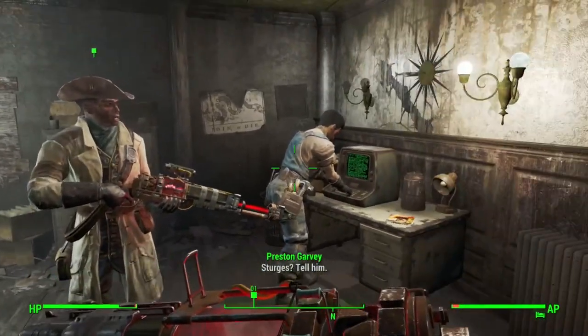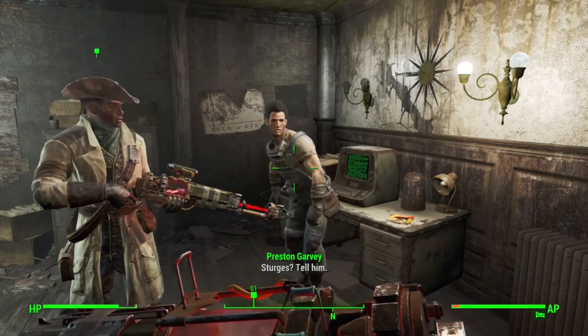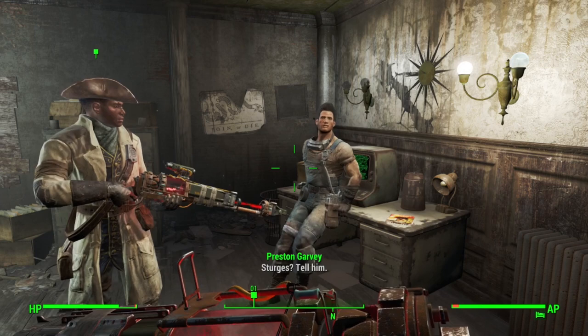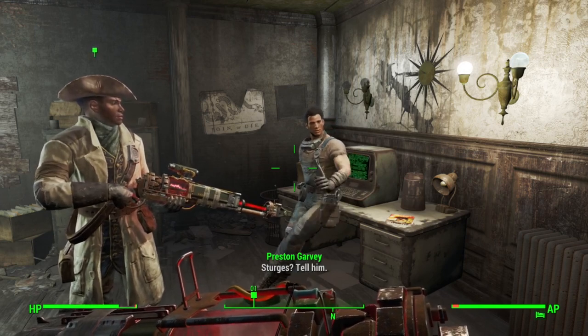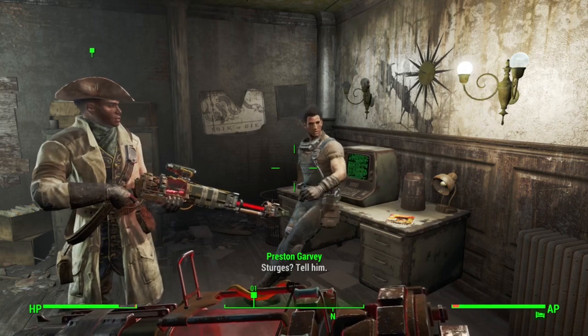Sturgis, tell him. There's a crashed vertibird up on the roof. Old school. Pre-war. You might have seen it. Well, looks like one of its passengers left behind a seriously sweet goodie.